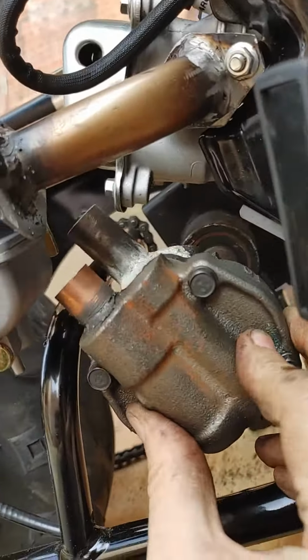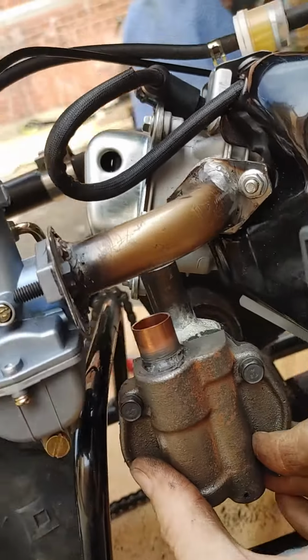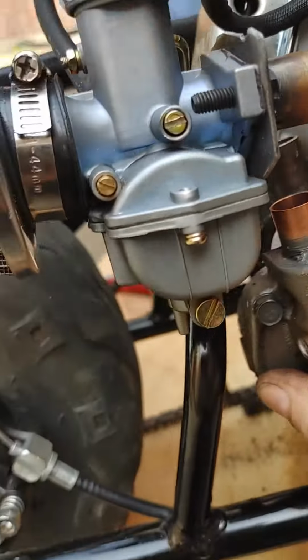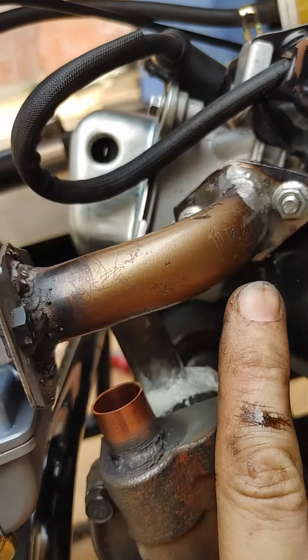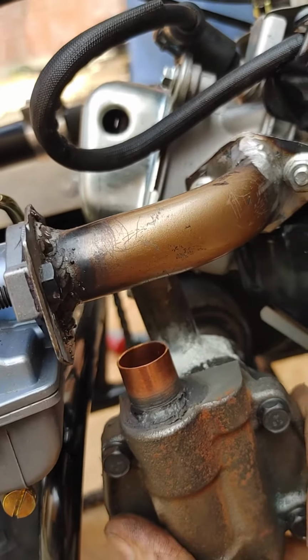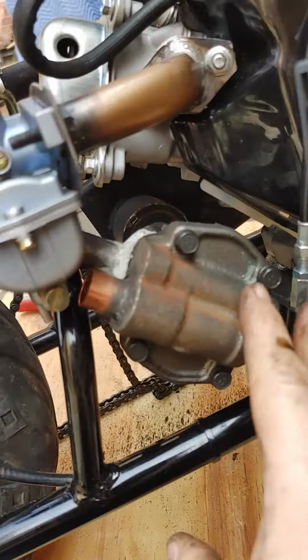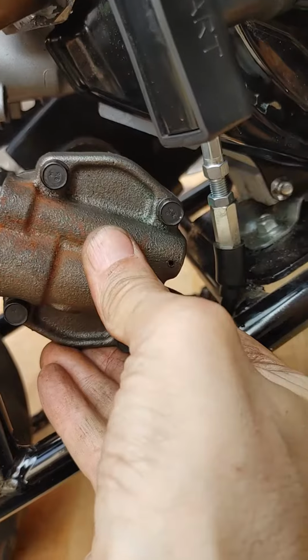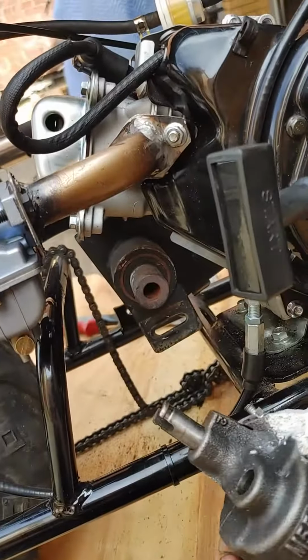Okay, so I can have the ports out or up. This is going to be the out, and this is going to be the in. We're just going to lop this off and zoop straight down to there with a piece of soft hose. I have to invent some kind of bracket to hold this. We don't want it just laying there.